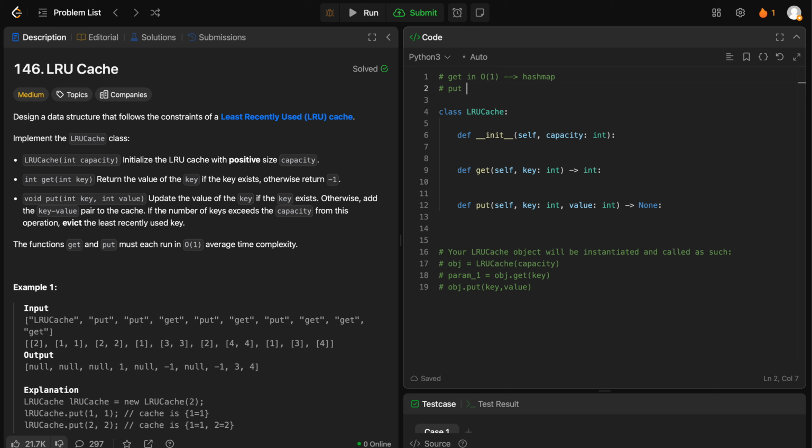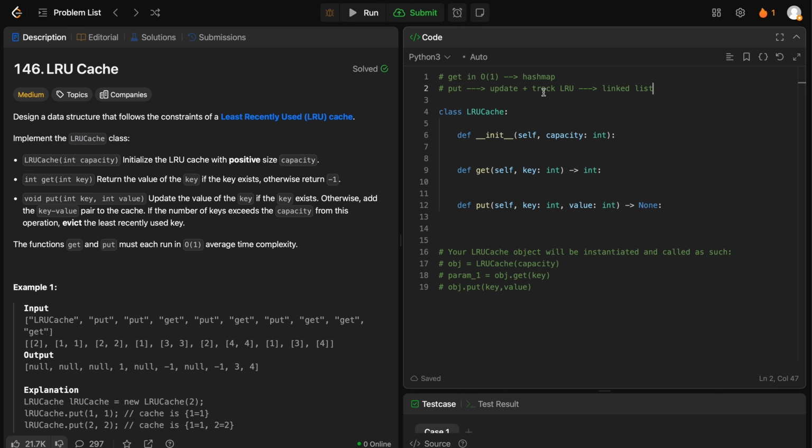Let's forget get, but for put, we need to update, but we also need to check the least recently used, and for this we will have to use a linked list so we can track and move the one that was used some time units ago, if it's used again, to the first.